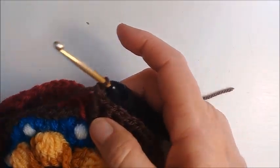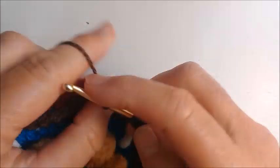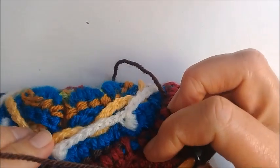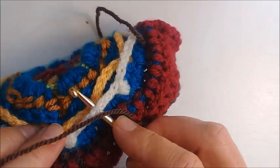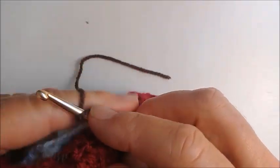All right, and then what we're going to do is we're going to chain 6, 1 2 3 4 5 6, and you're going to turn your work around, and you're just going to work a single crochet into your chain 6 space from round number 7.